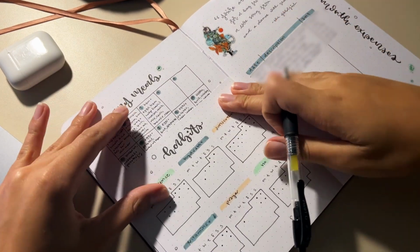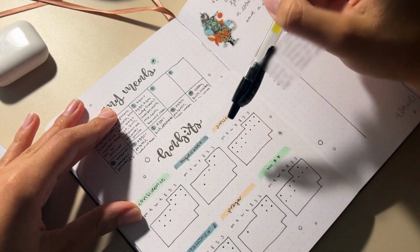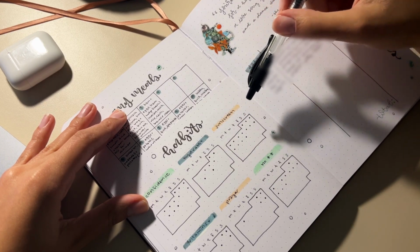Now I'm going to move over to the habit trackers. So today is Thursday. So I'm going to just, again, add a little dot under the days I think I fulfilled my habits. I have become so much better at wearing sunscreen every day. You guys should be so proud of me.